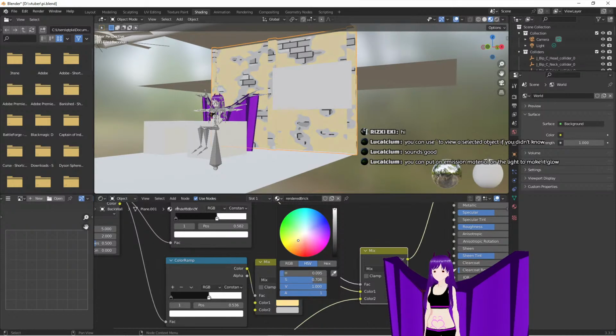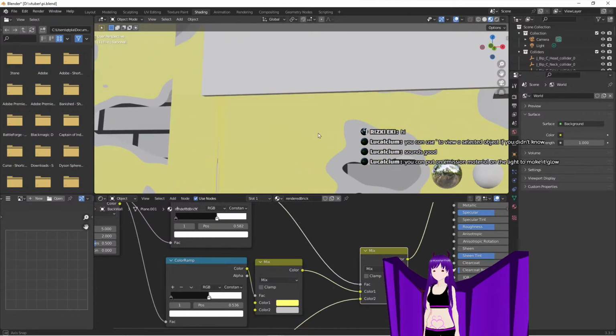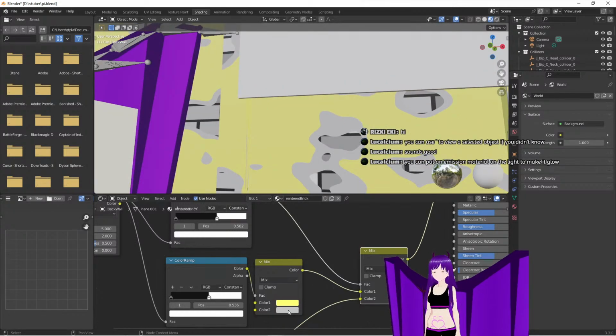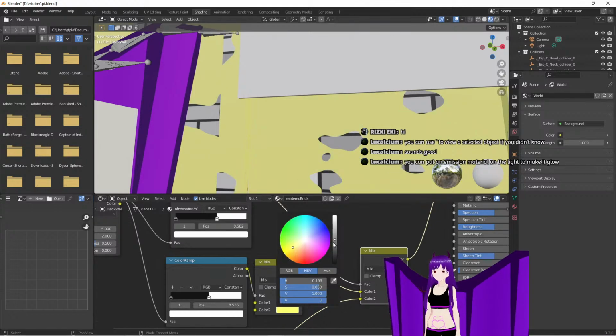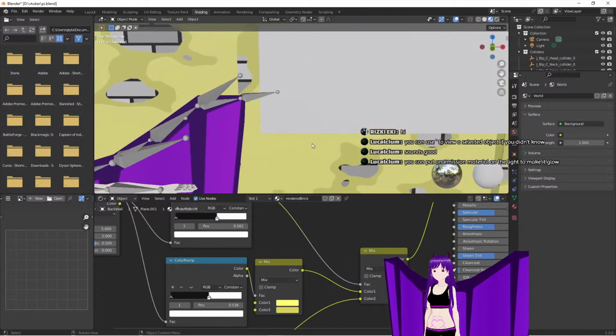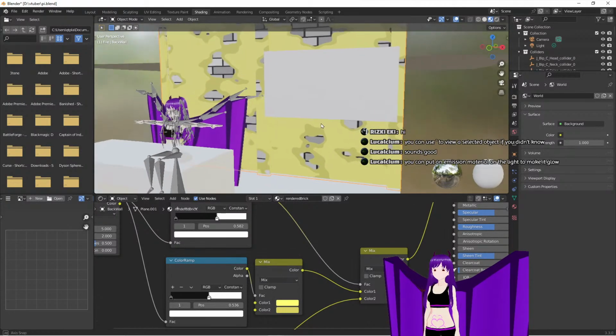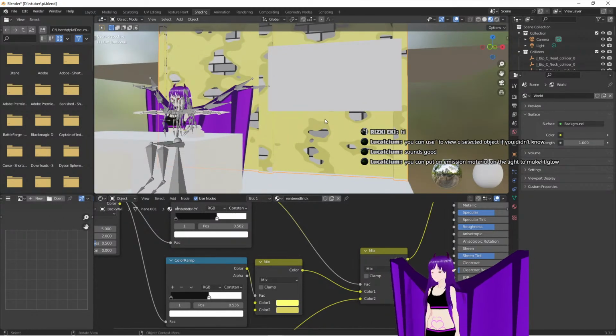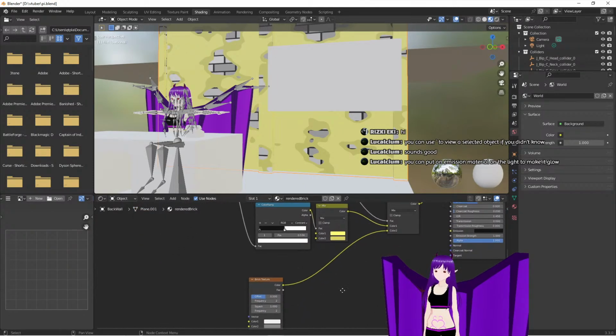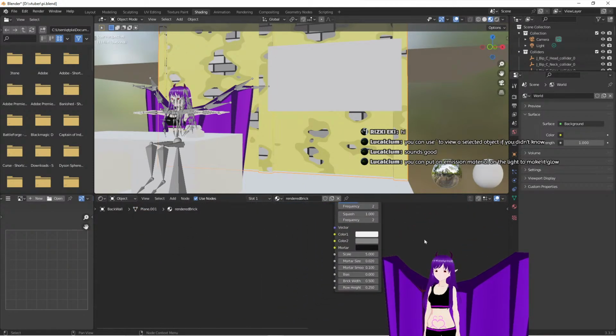That's fine. And then this second color here, with the same cream but darker. All right. Now we move on to that.